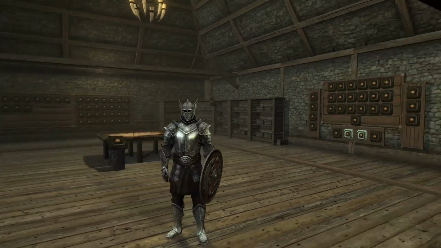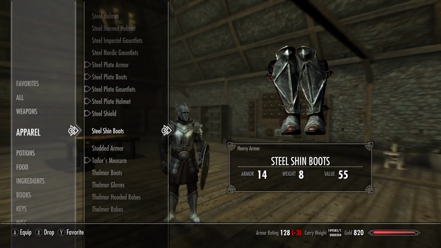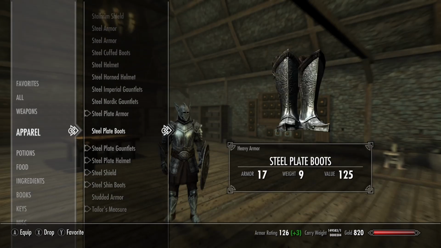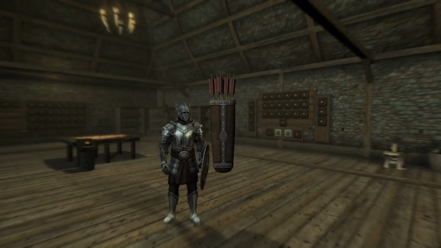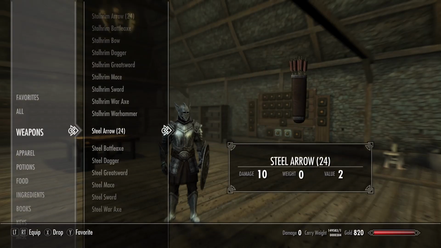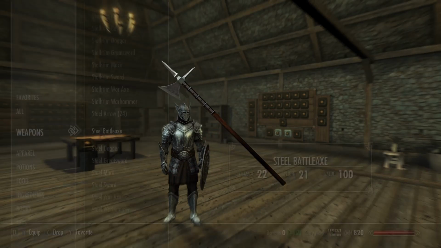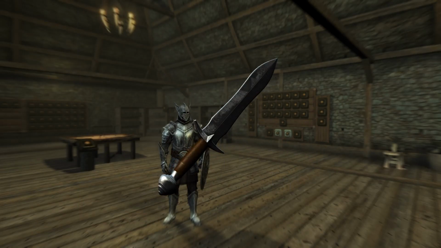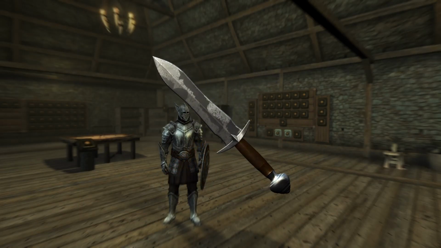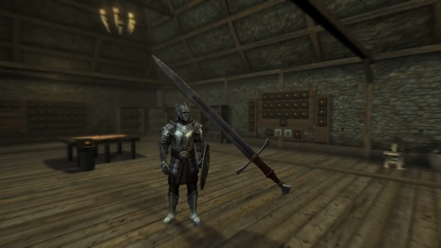And it looks really good. Still using the same shield also. And then these shin boots, again, don't really go with the rest of it, so don't worry about those. Weapons. Steel weapons look like they've gotten some love as well. I like these steel weapons. They look very nice. That looks a little splotchy on the blade. I'm not sure why. And maybe that's supposed to be a realistic look. I still like it. I just think it looks weird.